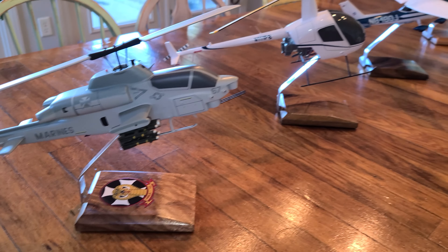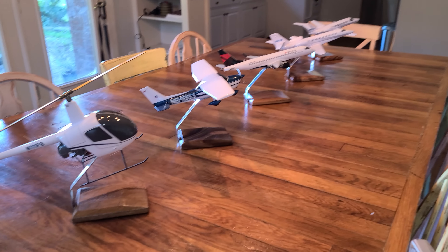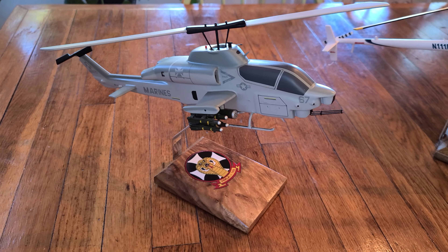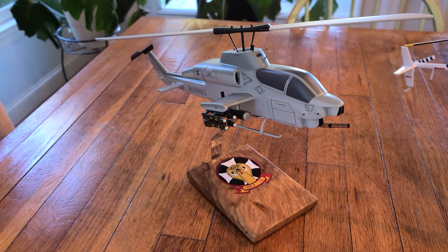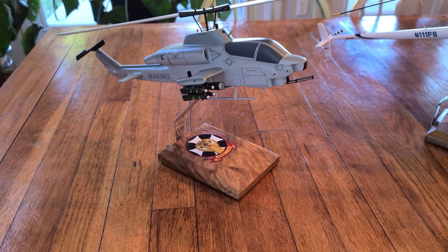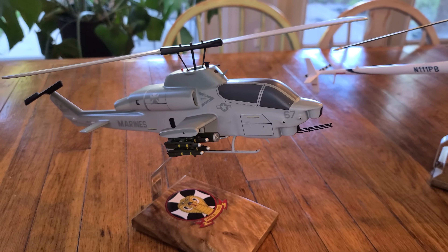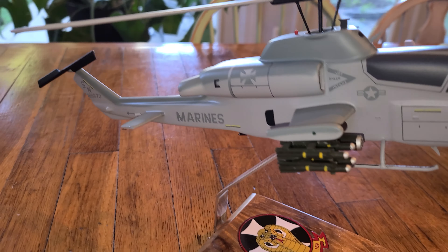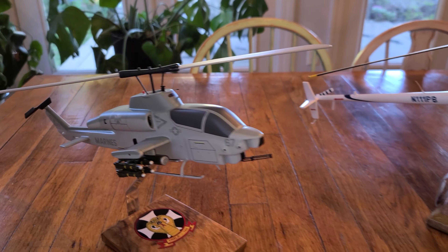The models are finally all in my aviation career in one long line, and there'll be some more to come. This one's special — this is the first aviation experience I had, the first aircraft I worked on. This is the AH-1 Whiskey Cobra. He put my HMLE-169 patch right there, which is fantastic, and 67 was my racing number. Look at the detail on the hellfire and the rocket pods — the gradient iron cross Marines detail is fantastic.